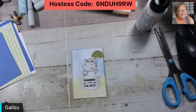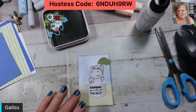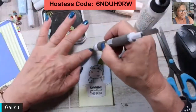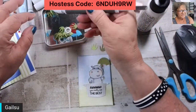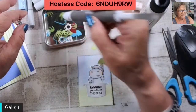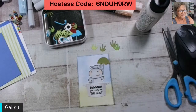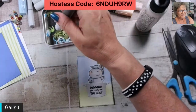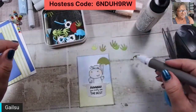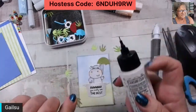Okay, then there's all these little grassy things. Where's my... So I did these in Old Olive, Granny Apple, and the new one is, what is it? Parakeet Party. So I'll see if two, two, and two work. Maybe, maybe not.